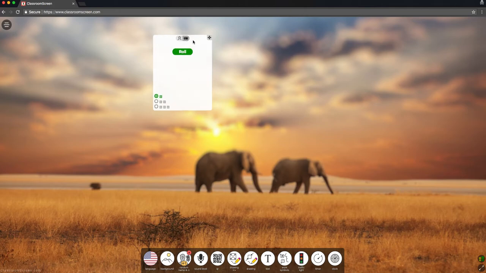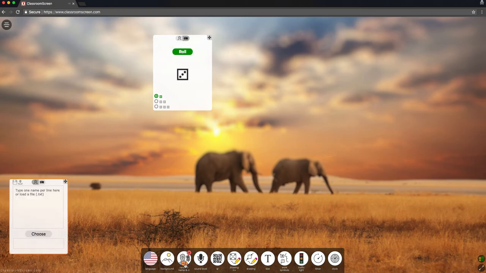Okay, we also have a random number. You can choose from how many die you want. Hit roll. And there we go. Pretty simple. If we want to get rid of that, we can either do +1 to get another one. Let's say if we have another class, have one ready to go. Or we hit this little X here to go ahead and close it.